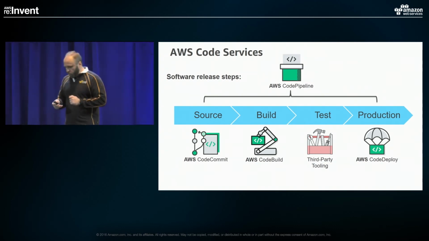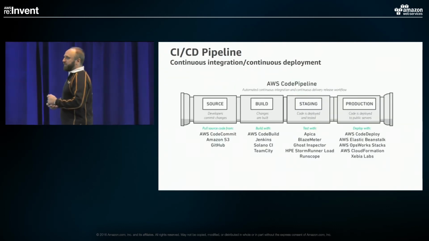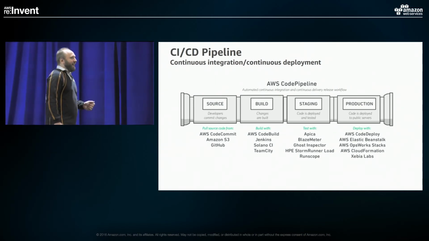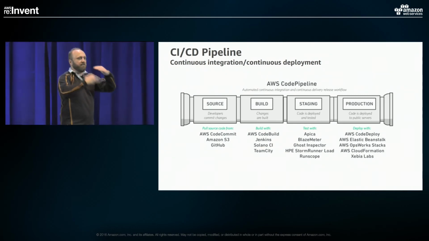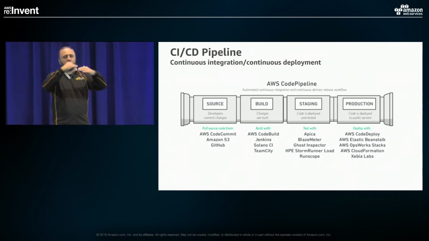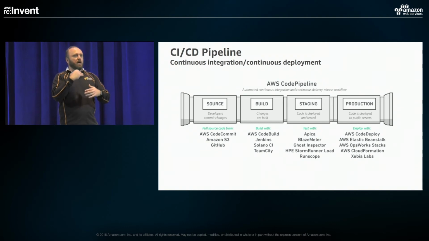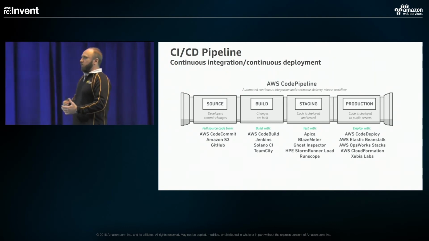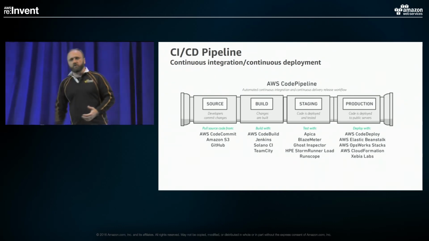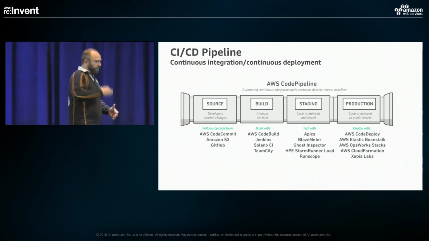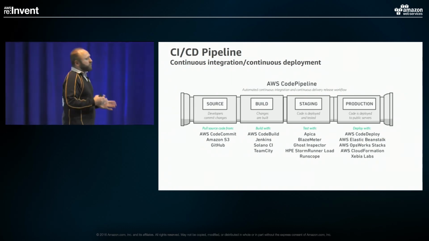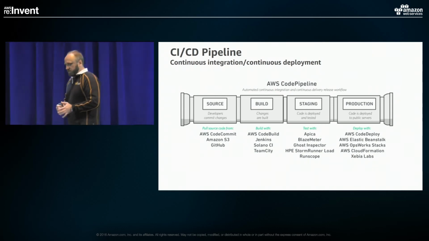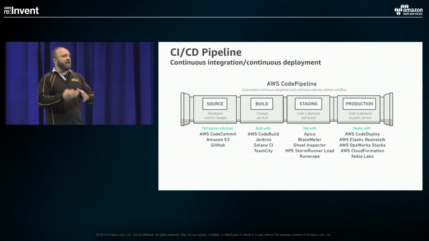Both CodeBuild and CodeDeploy use something called an appspec and buildspec file. And the appspec and buildspec files are so simple. Literally, you just have events like before install, after install, and you can define even to install or check if a web server has been installed, whether it's running, whether it needs to recycle application pools, and where the files need to be copied and all that. It took a couple of minutes for most people to start working with these and start editing them. That's how simple they are.